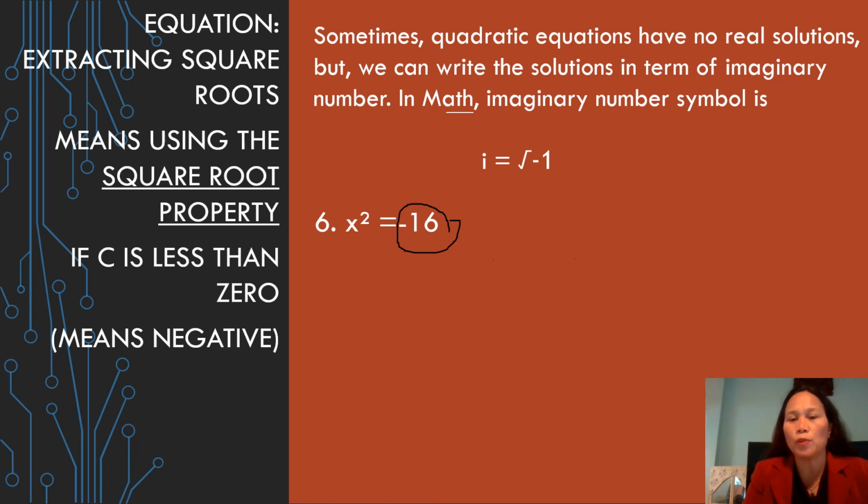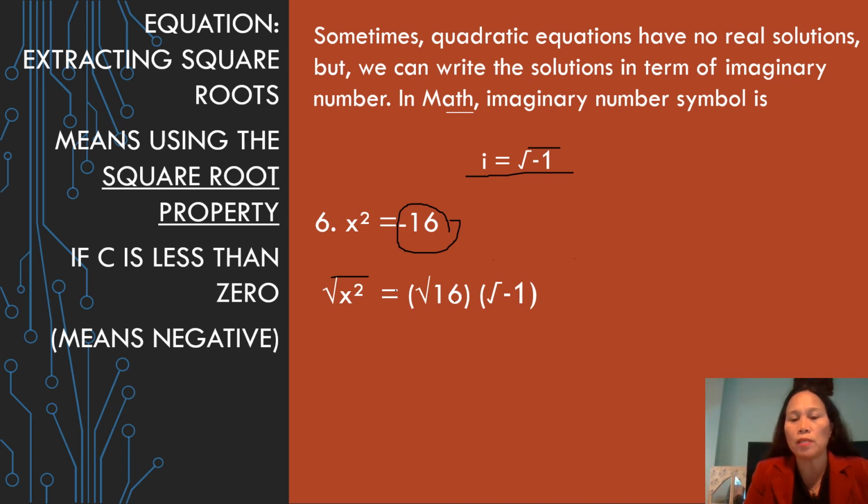So, i is equal to the square root of negative 1. They call it imaginary number. Now, bakit biglang pumasok tong imaginary number? Kasi magagamit natin siya sa pagsagot sa ganitong problem. Na ang i ay imaginary number, pero yung value niyan is equal to the square root of negative 1. So now, here, if that is negative 16, if you're going to extract the square root of that, magiging x squared is equal to square root of negative 16, right?